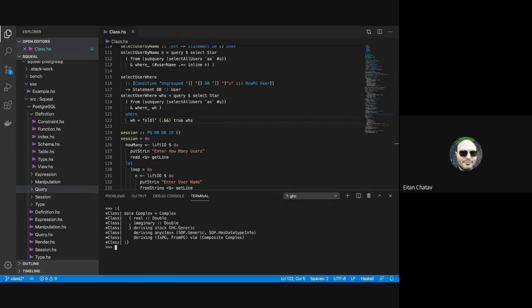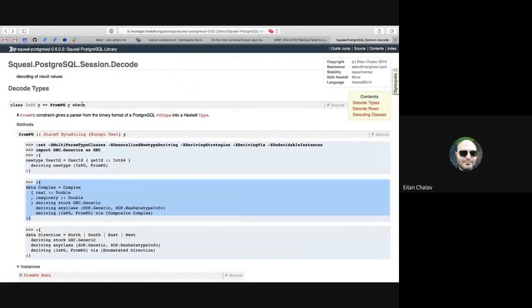Let's try this one more time. And then we can ask, okay, great. So tell me, what is the kind, and this exclamation point means evaluate. What is the kind of PG complex? And it spits out something that it derived. It calculates that PG of complex is a PG composite whose first field is real, second field is imaginary, and it has float8s. Okay? So that's how you do encoding of individual fields.